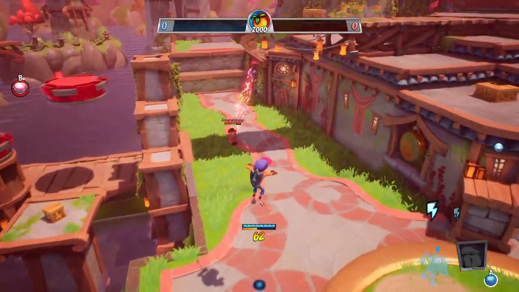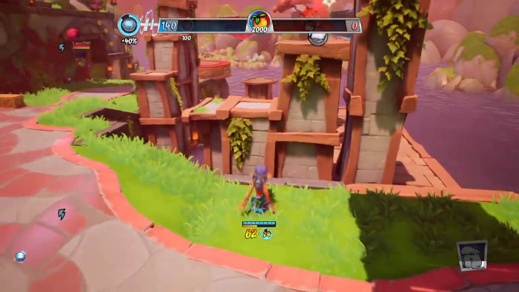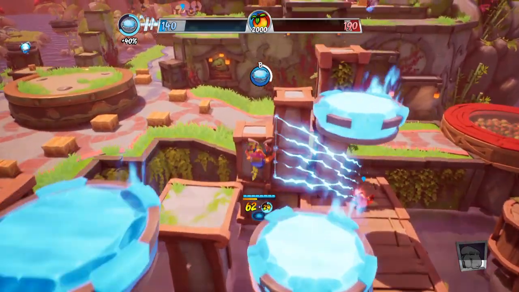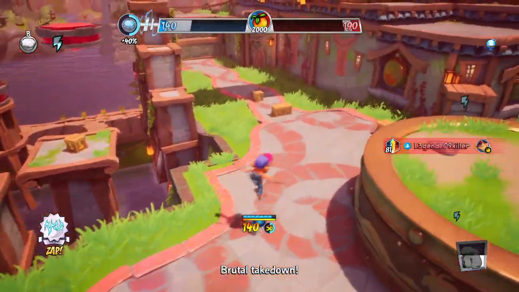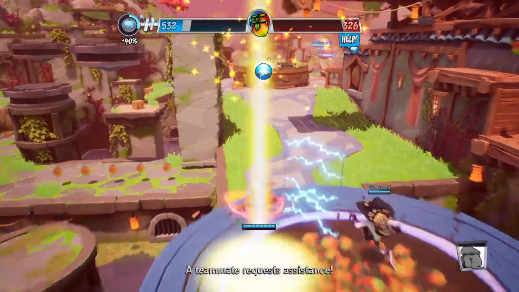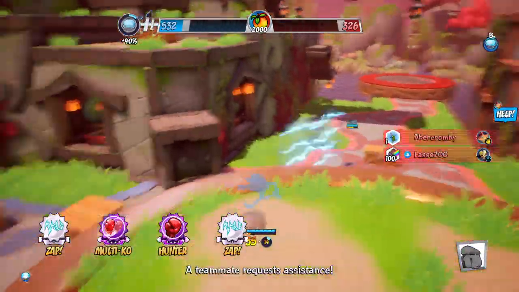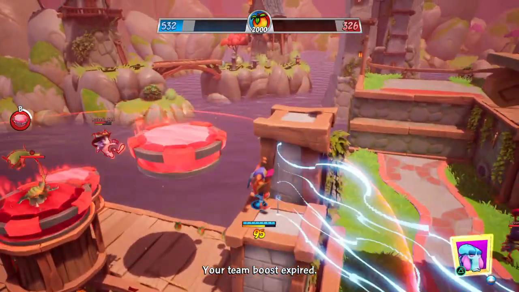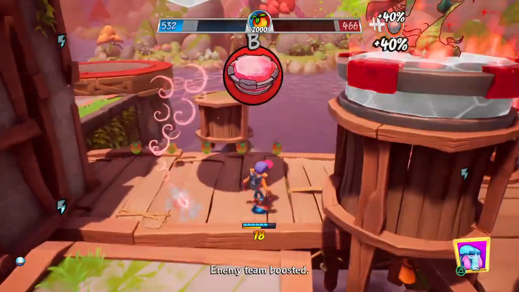Your team puts Wumpa on the board. Your team boosted. Team boost expired. Enemy team boosted.